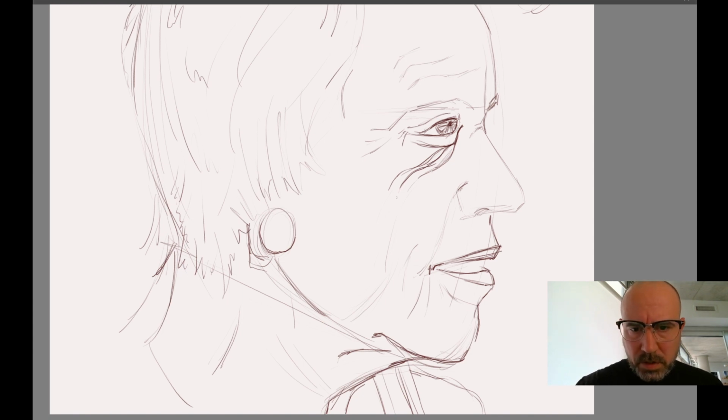E goes to erase. I prefer erase over undo. Gonna have fun with this eyebrow. Although it should be a little lower here. Let's do this. And it comes all the way around.